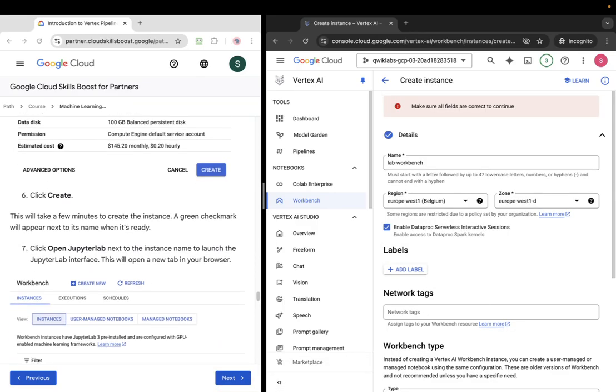This creation will take a few minutes to make sure all fields are correctly configured.